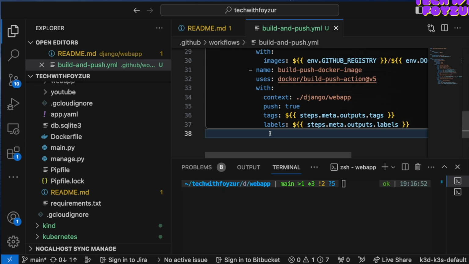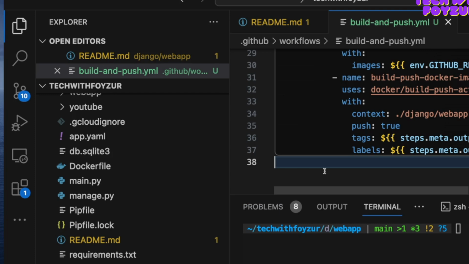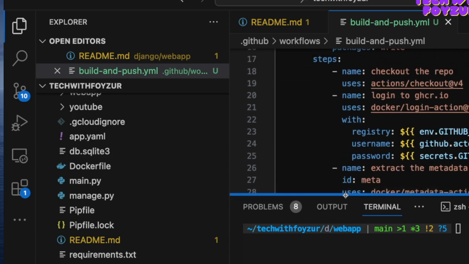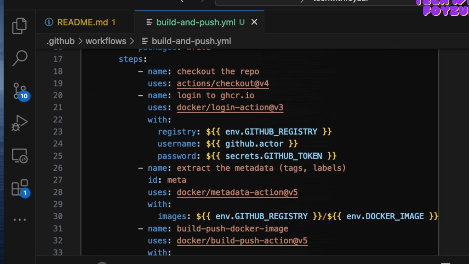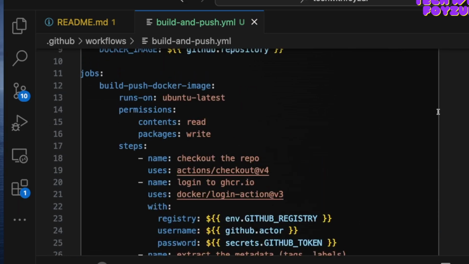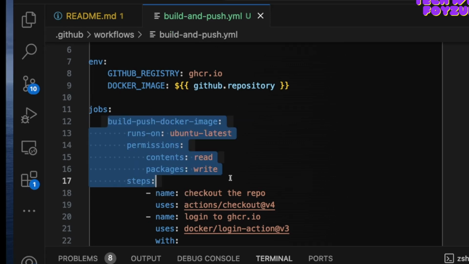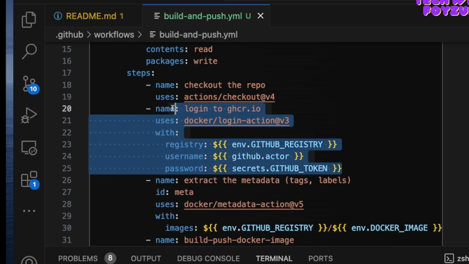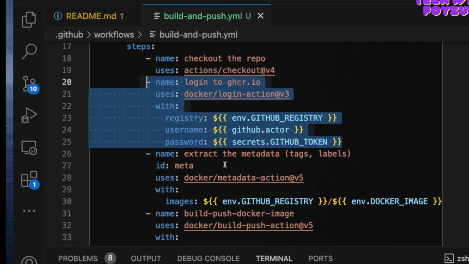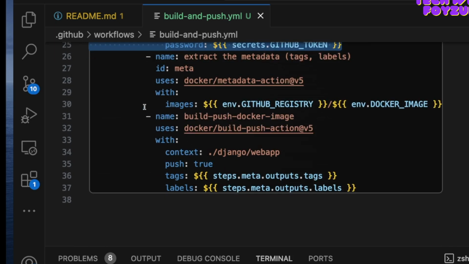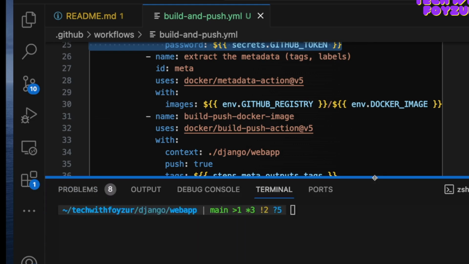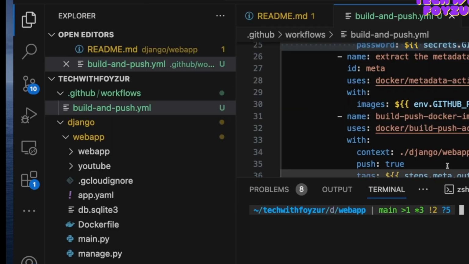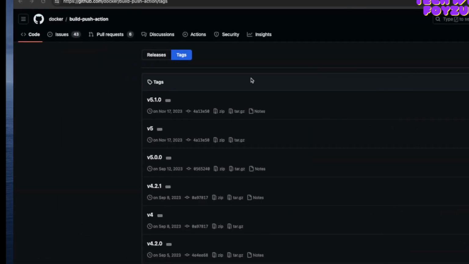So if you have not still understood, no problem, because once we push this, we would be able to see it in action. Okay, so I don't think anything else we have at this point, because we are checking out the repository. Let me grab this. What we are doing basically, we are checking out the repository. We have the machine right here. We are checking out the repository. We are logging in. This logging in step, you could actually move from here to here also. It's also possible. You could actually move it that way as well if you wanted to.